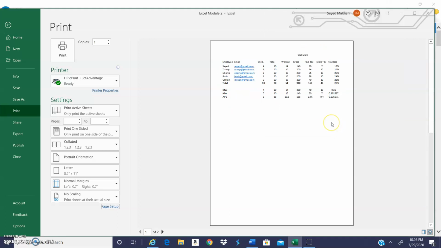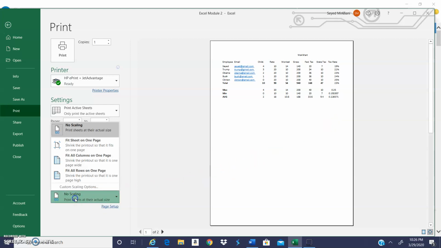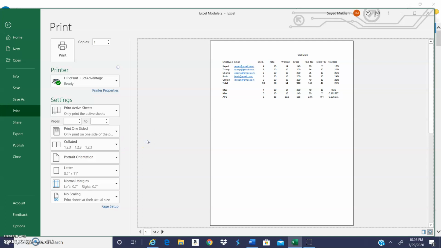And then I do have other options in printing this. Here it says no scaling. That means I don't have anything to scale. However, if I click here, I can click fit on one page, which is great, because if the numbers go all the way to the right, it's a huge page. Even landscape or portrait might not help me. But by clicking on fit in one page, whatever I have typed, I might have 50 columns, all of them will fit in one page. And then I can print. And then I can go back here.